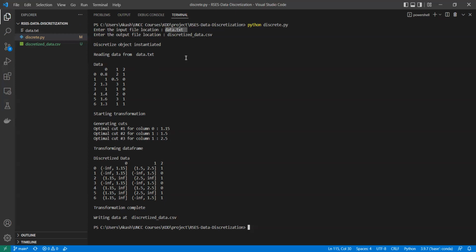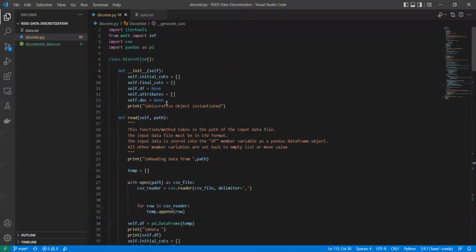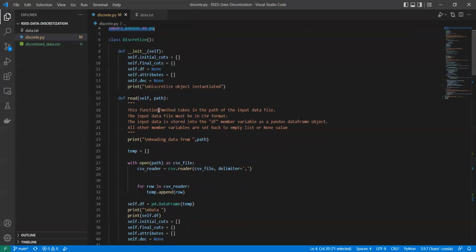Now let's jump to the code logic. First of all, we are importing all the supporting libraries and functions.